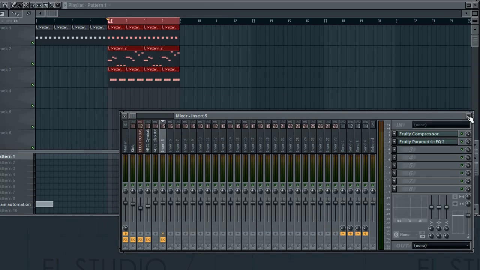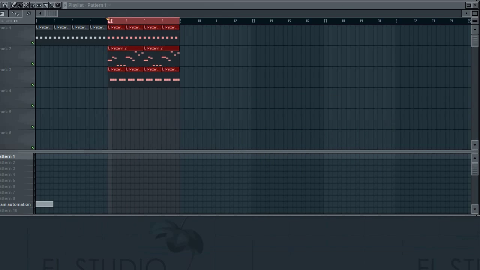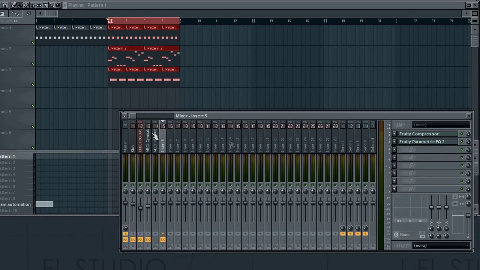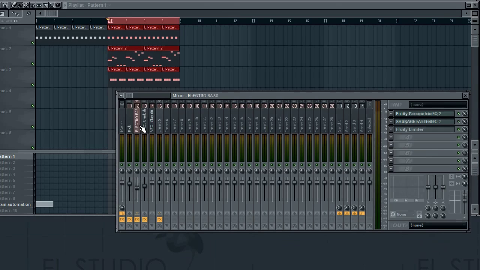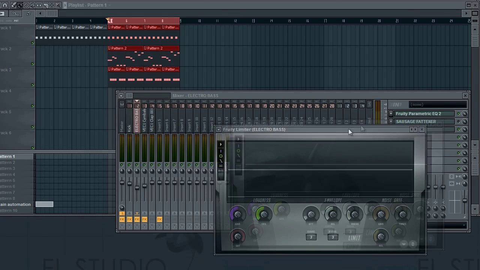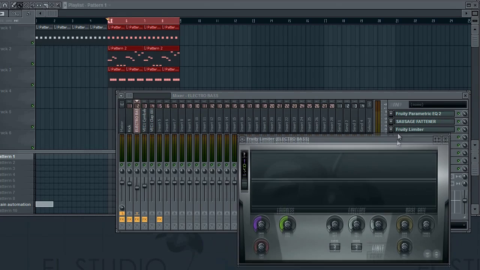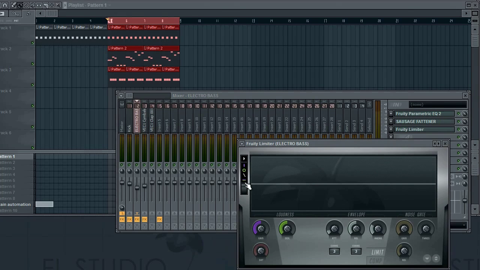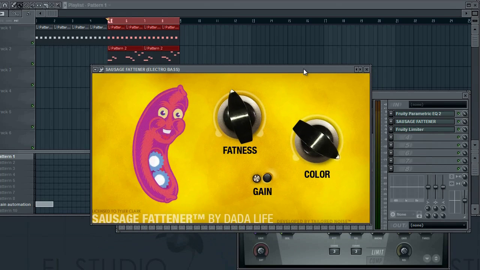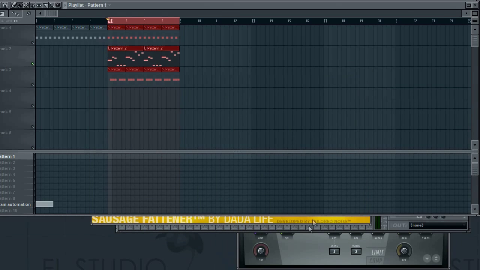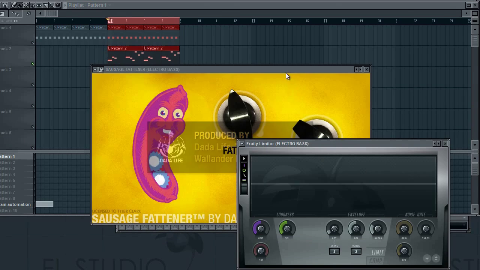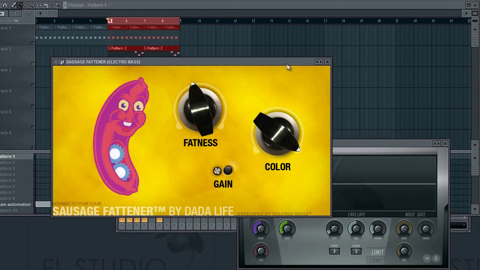But anyway, I hope that helped. I hope that really kind of explained it to a lot of y'all. But, oh yeah, one more thing I was going to show. All right, you can watch this limiter. I've got it open and running, so it analyzes the waveform as fast as it possibly can. I was going to show you what the Sausage Fattener does, in a sense, to the wave.